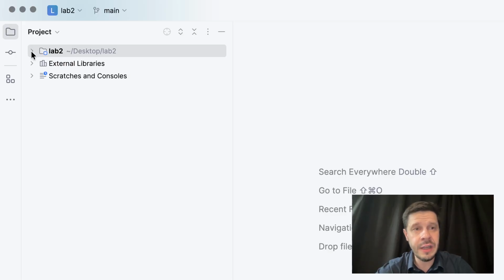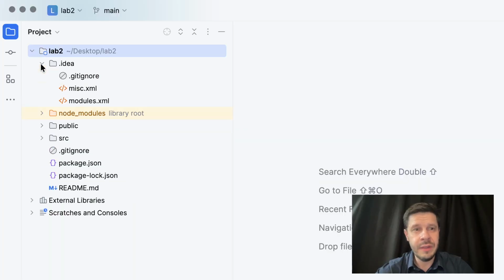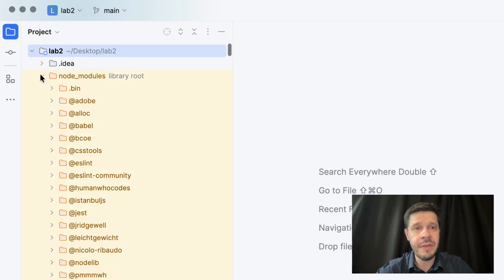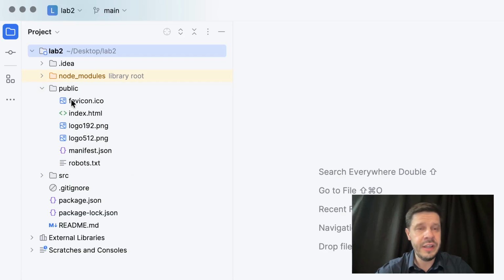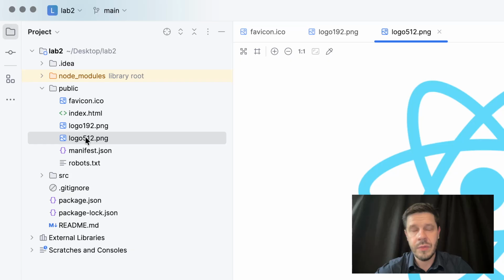So if we check now, we have lab2. We can skip .idea because this is an IntelliJ folder, but here we have everything that is part of the React library that got installed with the command. Public is where we have a favicon and some PNG files that are needed for the actual execution.